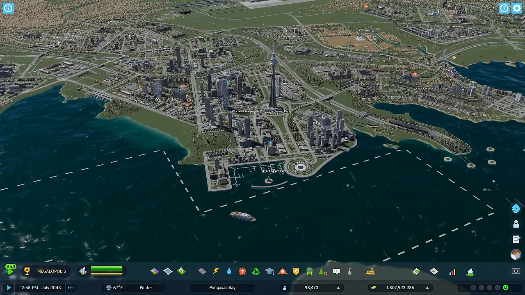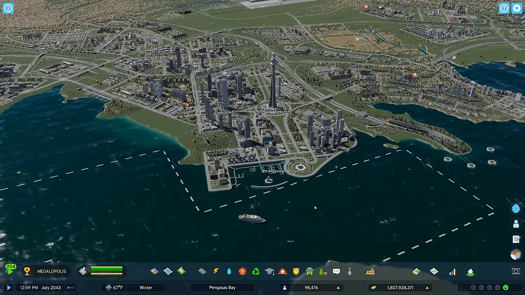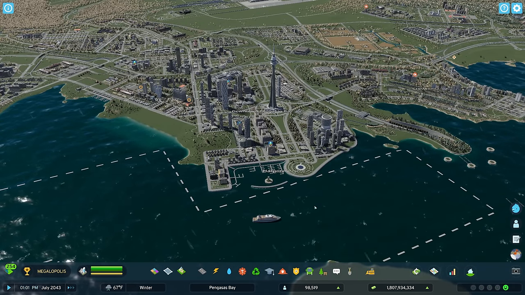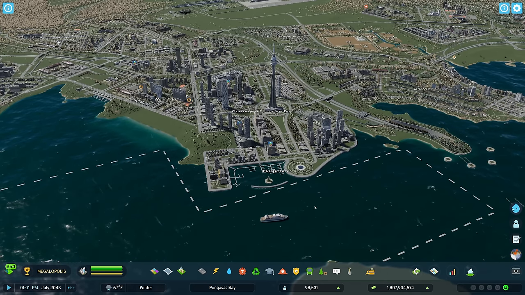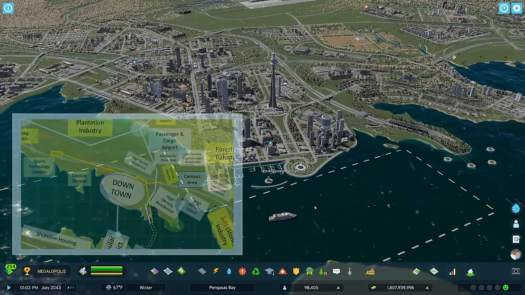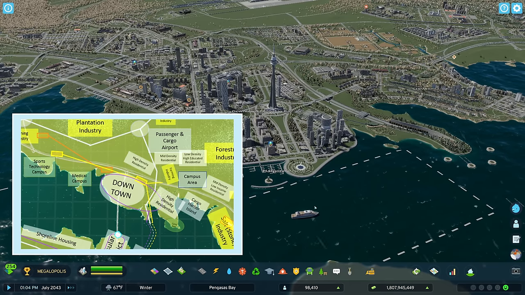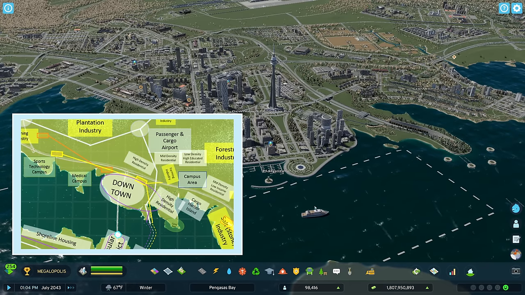Okay, on to the next bit. So the next step that I want to do is I want to do that residential densification that we talked about. And this is kind of our layout for Pengasas Bay. Now, you can see here, as I bring this up, you're looking at a sketch plan that I developed 10 months ago now. I mean, this was before the game even launched. And you can see kind of the downtown area, how it's nestled in here along the shore.